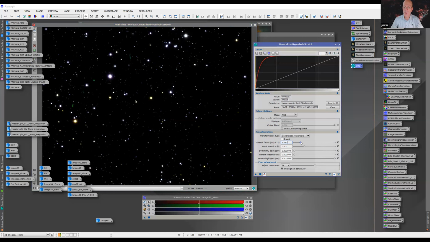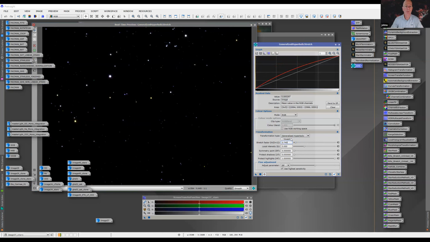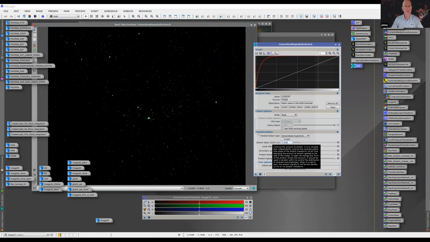If you were to go too far, obviously, if you don't go far enough, but between the zoom and back button there, you can get to a pretty good stretch.